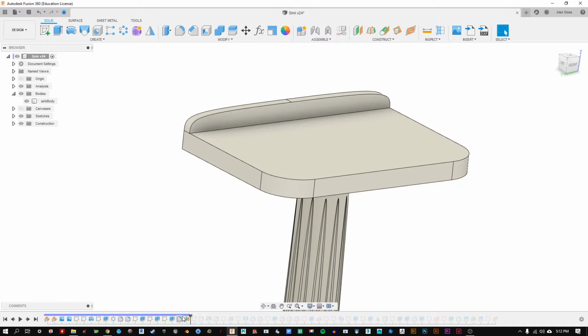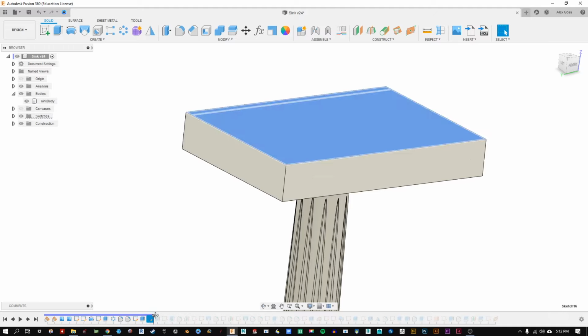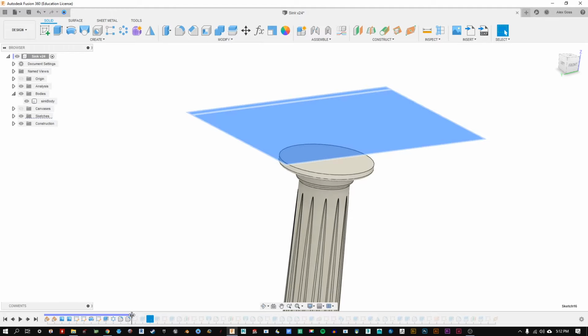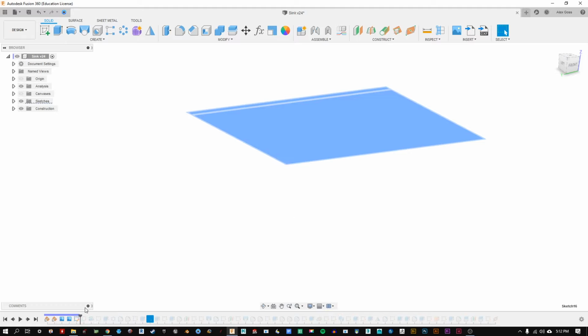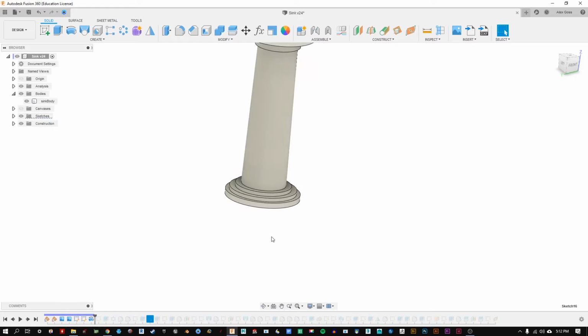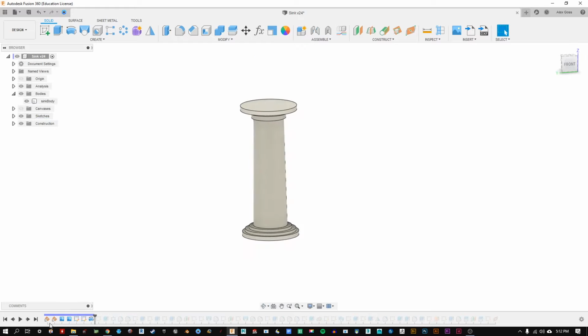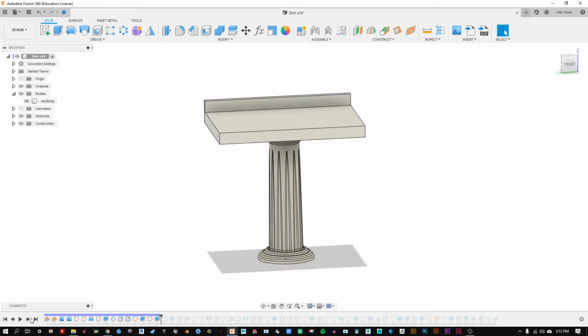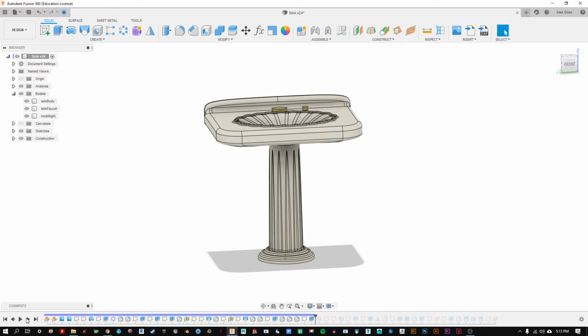Each one of these little icons on this timeline is a feature. And if I drag it back, I can see I'm defeaturing this design until we're just left with maybe not a lot of anything. Okay, I can play forward and we can start to kind of grow or evolve our design. Because I've already gone through and made these features, we can make it look really easy here. Obviously, it's going to take a little more time, but that's how the history works.